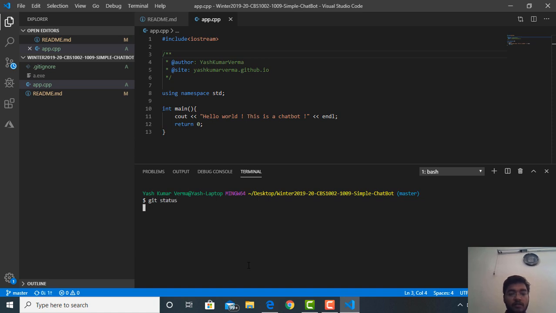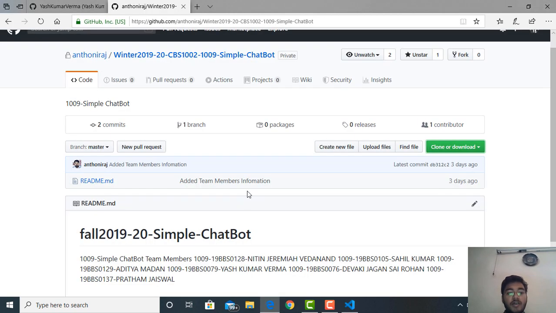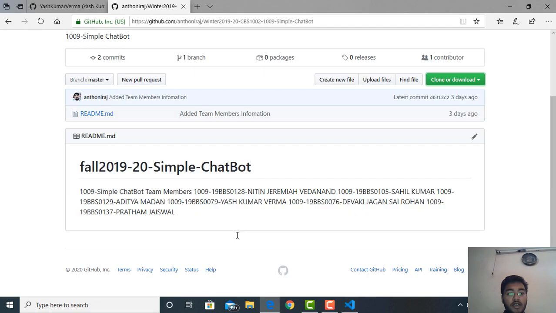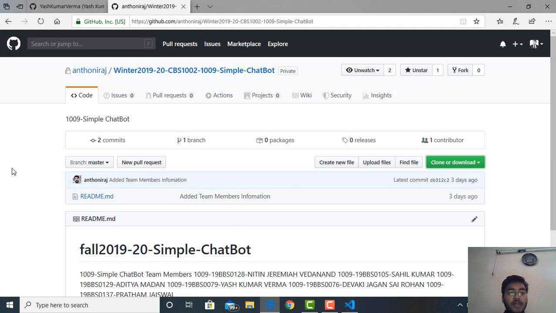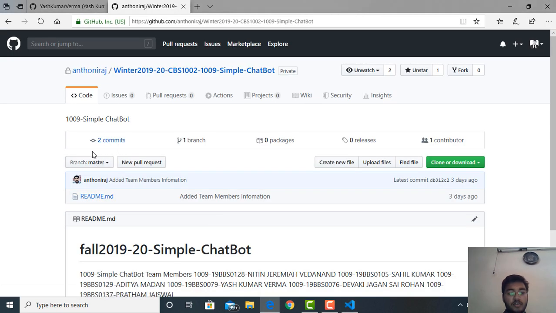Now if you look at status, it will not show you any changes. The reason being, it shows you it's ahead of origin slash master by one commit. It means that you're one checkpoint ahead, and then there are no further changes after that checkpoint. So the next command is to push the code from your current directory, which means taking everything that you have done from this directory to the server, the repository which is hosted on GitHub, right? You put git push origin master. Origin means the current repository which you have, and master means the branch to which you want to push.